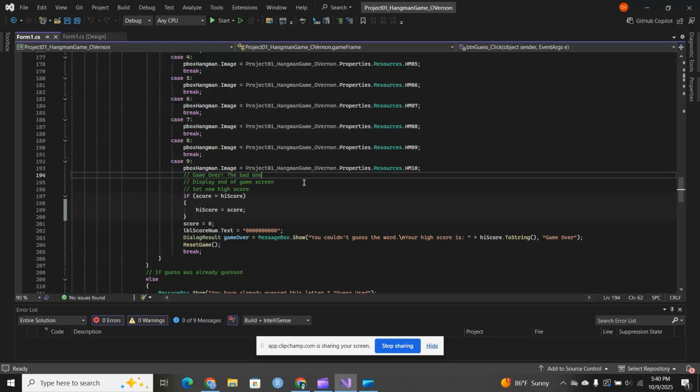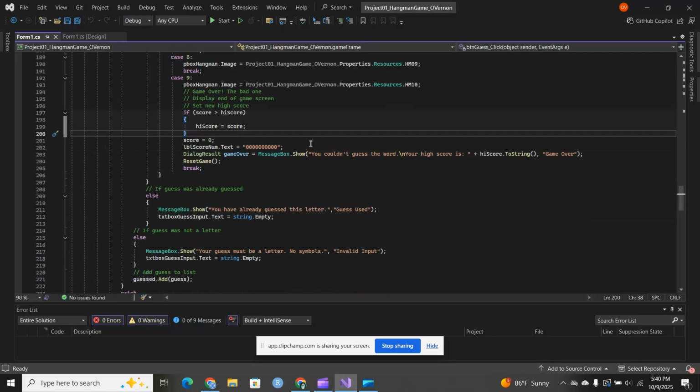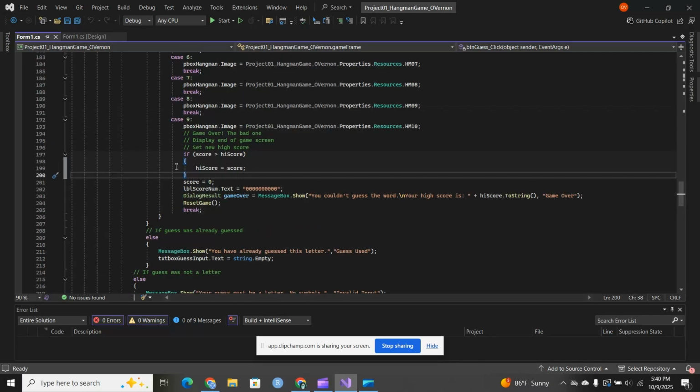In this case, you have guessed and gotten it incorrect multiple times. So we set our new high score, if there is one, reset our score. We're told we couldn't guess the word, your high score is, and our game is reset. And so we break away from our switch.